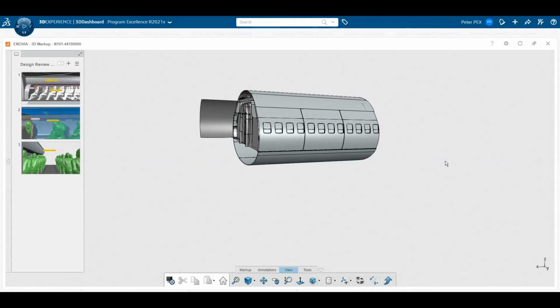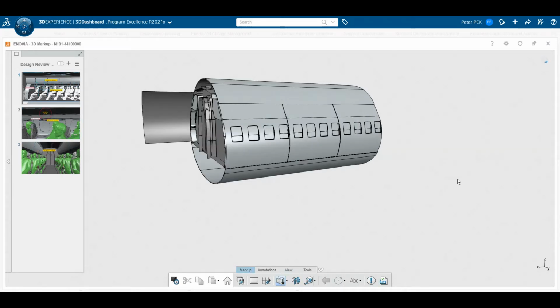The 3D markup widget allows managers, designers, and engineers to provide quick and clear indications of design intent or modification. In this case, the design of an aircraft interior has been subject to a design review, and the results of the meeting have been passed on to us for approval. As you can see, there are three specific slides that have been created for us to approve, as they are the most crucial to indicate design intent.